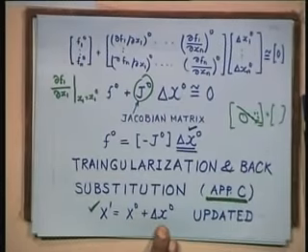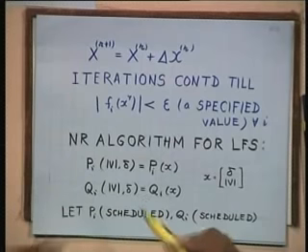Any 3 by 3 matrix, I think even a calculator can give you a solution if it is programmable. If it is non-programmable, well, you can solve it. After all, you have to find out cofactors and determinant and things like that. Then now we have got an updated value of x. x1 is equal to x0 plus delta x0. This is an updated value. Likewise, in general, you will have xr plus 1 is equal to xr plus delta xr.